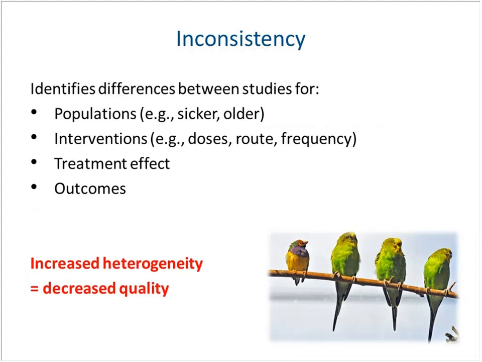And a related criteria is going to be inconsistency, because by placing indirect studies into the proverbial trash can, you decrease the heterogeneity of the remaining articles. This really helps to decrease inconsistency in the populations and the interventions that are in that remaining body of literature. Another thing to keep in mind is that your requesters may also evaluate for inconsistencies during the critical appraisal process, and they're going to be really looking at the potential inconsistencies in what you provide them with respect to treatment effect and outcomes.